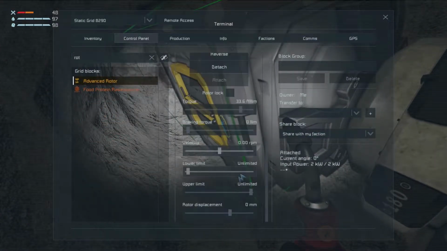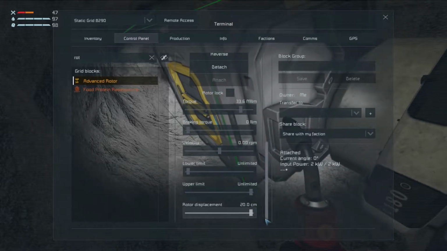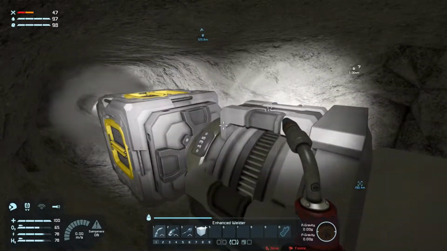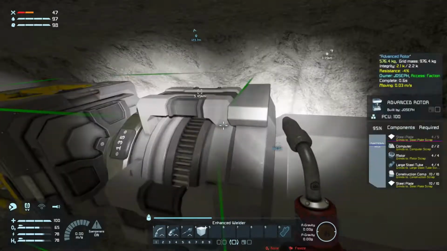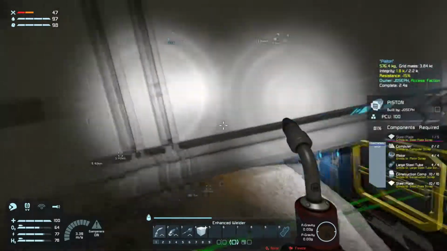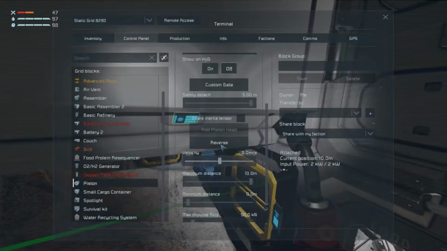Rotor. Advanced rotor. Displace 20 centimeters. We'll get every little bit of stone that we can, because that's all we've got. That is every little bit. Okay, now we can just go ahead and retract it.